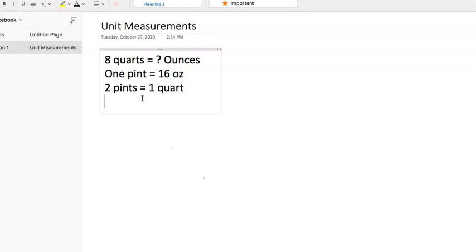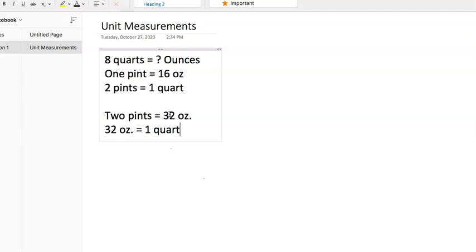Okay, so let's think about this for a sec here. So the next thing we can look at is 2 pints, and you'll see why I did this in a second, equals 32 ounces, right? And the reason I did that is because I know that 2 pints equals 1 quart, right? 1 pint, 16 ounces. 2 pints, 32 ounces. And now we know 32 ounces equals 1 pint. 1 quart, sorry. Okay, so now I know that 32 ounces equals 1 quart, and that's really the information that I needed, right?